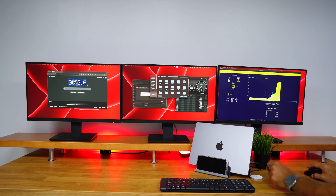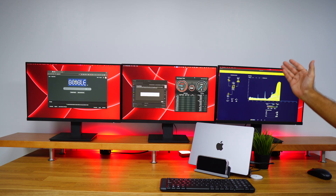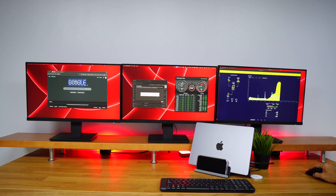Now let's do some speed tests. The first one is the SSD connected to the 10-gigabit connection here on the side. Let's open it up and press start. We are reaching 1,300 megabytes per second on the read, which is above the 10-gigabit limitation, and on the write we are reaching 850 megabytes per second — about 50% above normal, which is good.